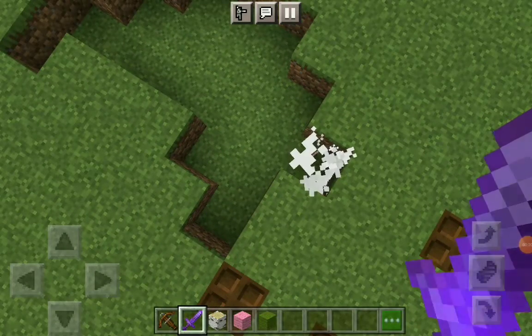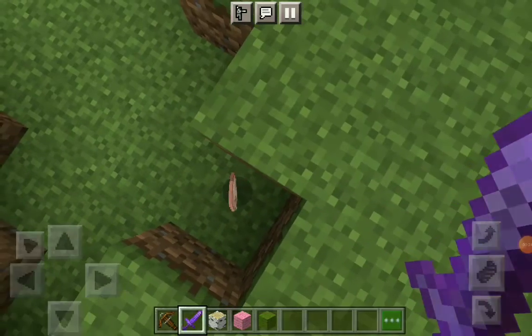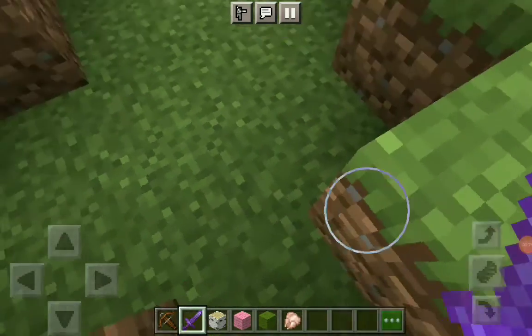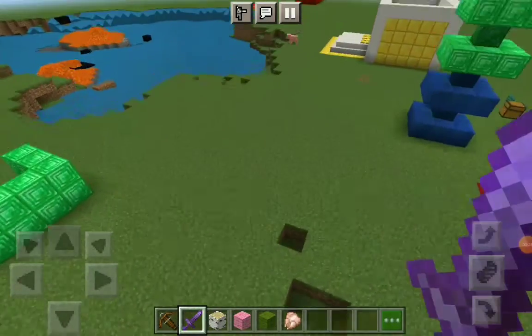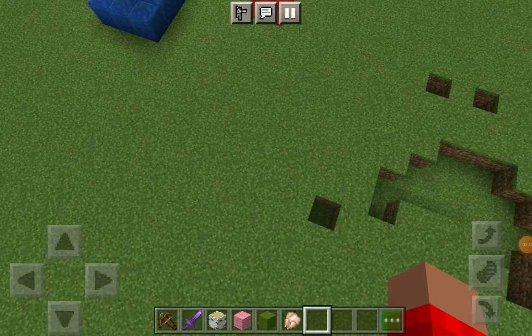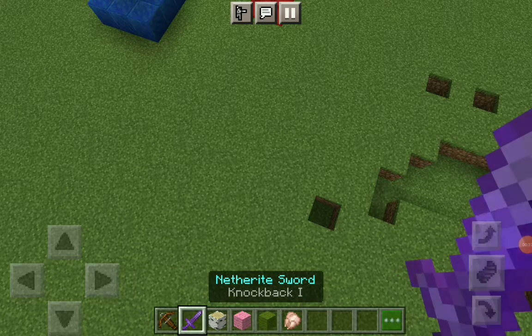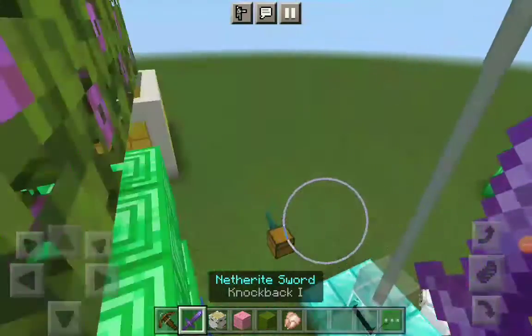Oh my gosh. I thought this was knockback. I really thought that was knockback. Not instant damage or ball of flames. Oh wait. It's knockback. And it also goes invisible.